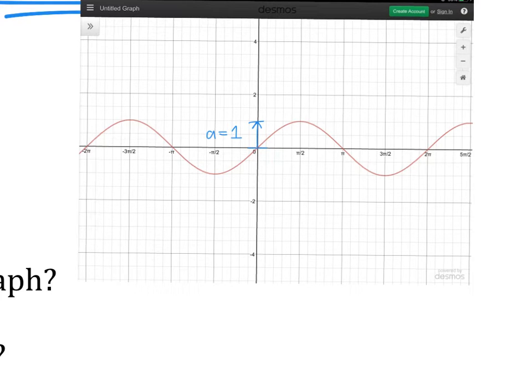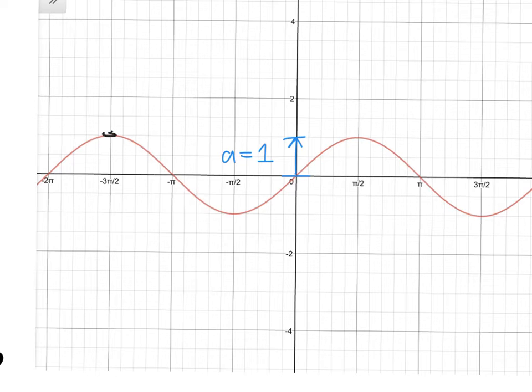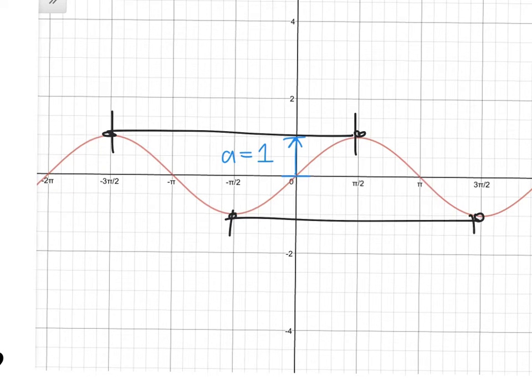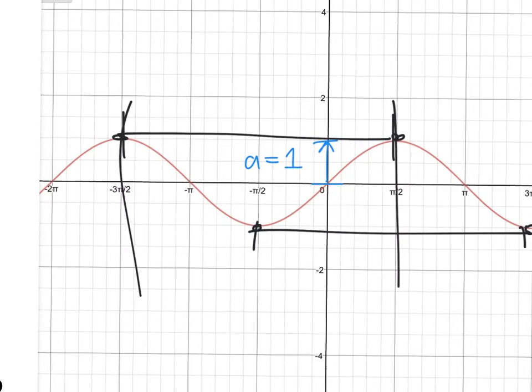Well, what you want to do is, for me, sometimes it's hard to see a pattern. So what I do is I take the top to the top, and then I ask myself, what is this length? Or I take the bottom to the bottom, and I ask myself, what is this length? It should be the same. That's how long it takes. So basically this part, if I repeat it, it will be the same pattern again. So from the top to top, that is how long it took for it to repeat itself.